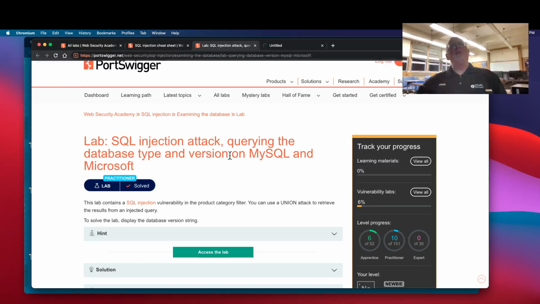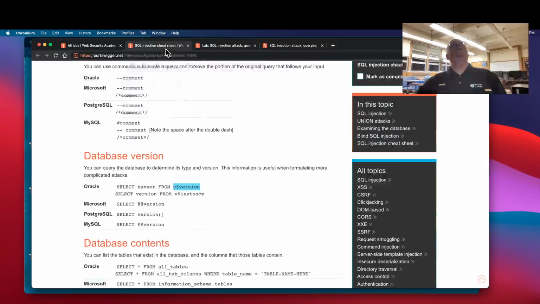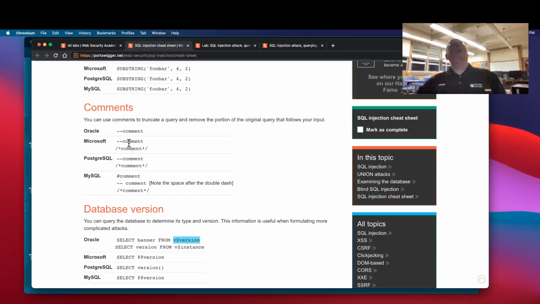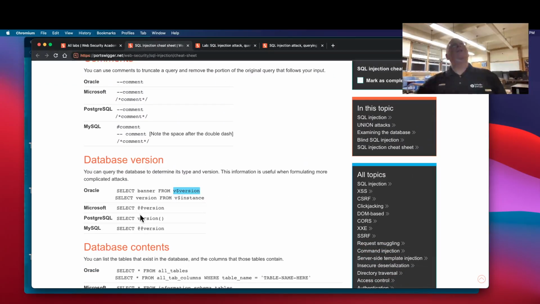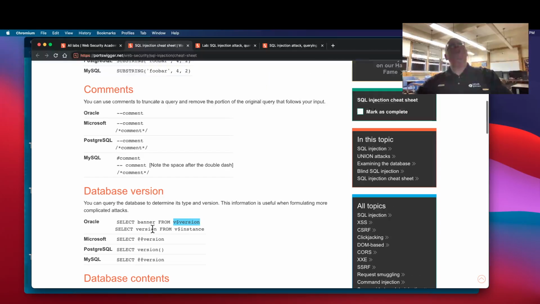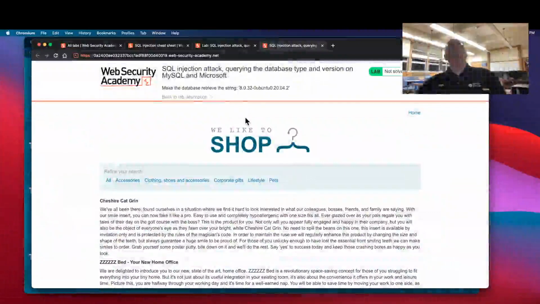using Microsoft and MySQL. And the point is, if I go to the SQL injection cheat sheet for version, it's @@version. In Microsoft and MySQL, it's the same. All I have to do is select @@version. So, however, if it's Microsoft and MySQL, then I thought you had to use a pound for the comment because I didn't read this carefully enough. According to this, if I use a -- space, it'll work on both Microsoft and MySQL. So that's interesting. So that will improve my SQL injection knowing that.